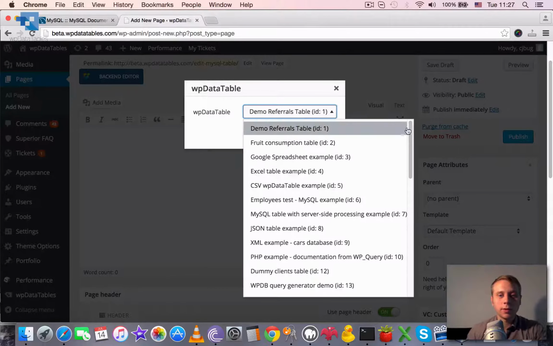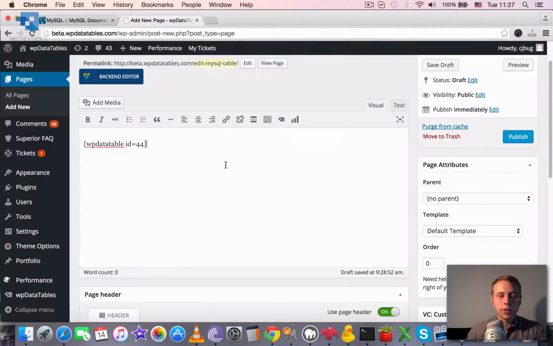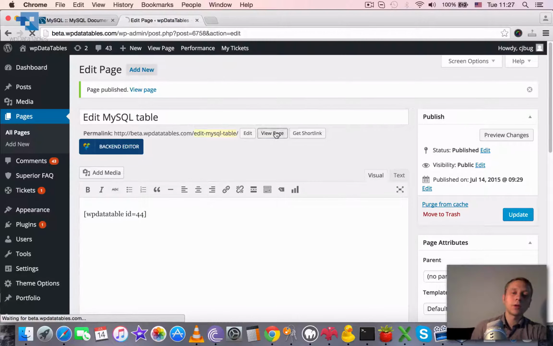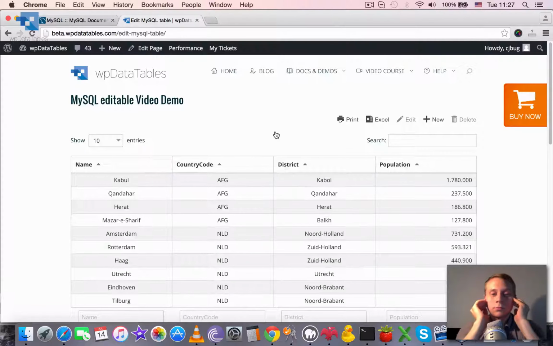Then in this list, just select the table that we just created and click publish. So we don't even need to copy the shortcode. And we can go to view page, and here it is.